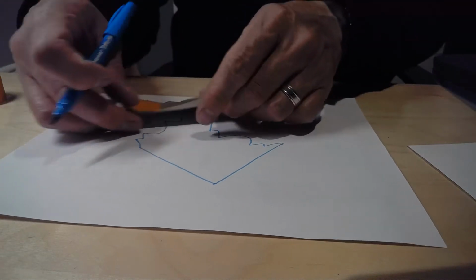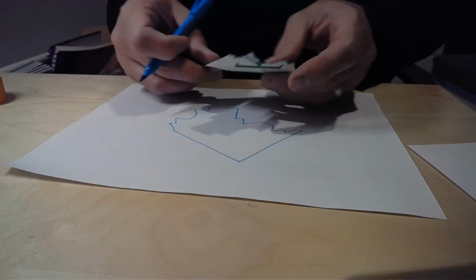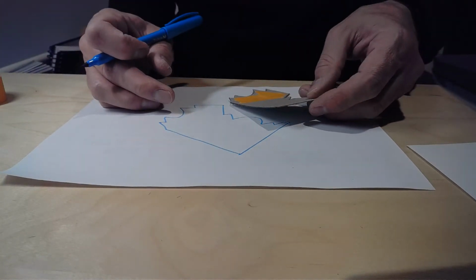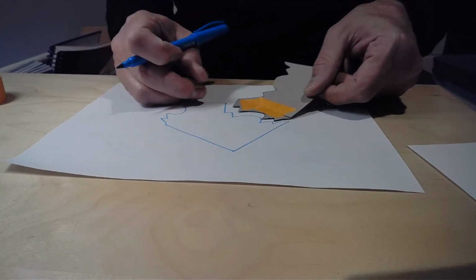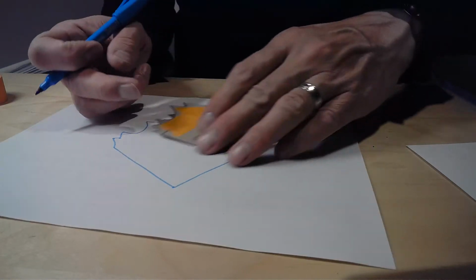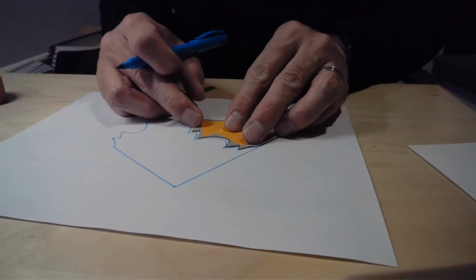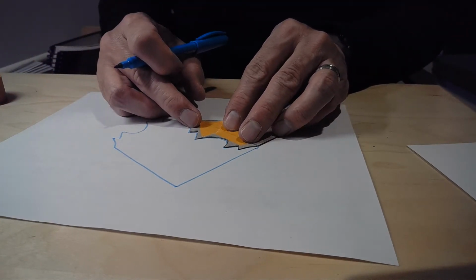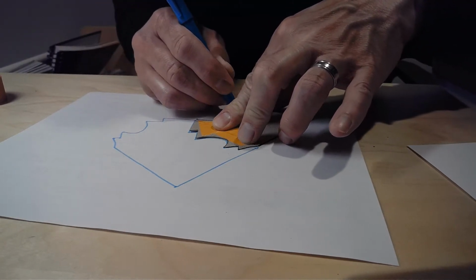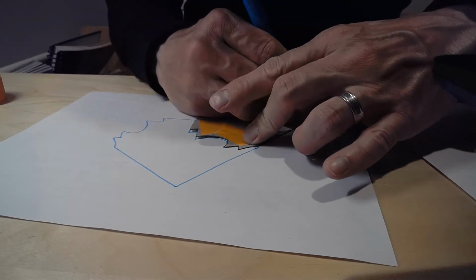So where does this go? I just kind of turn it until it fits somewhere. Does that fit somewhere? Mm-hmm. Oh yeah, it fits right there. So I had to turn it. I see. So I just had to turn it 90 degrees that way. Duh. Why did it take me so long to figure that out? So you slide it in there until it's just right, and then you trace this. This is going to look pretty cool. And this would be a cool one to color because it's going to look amazing.